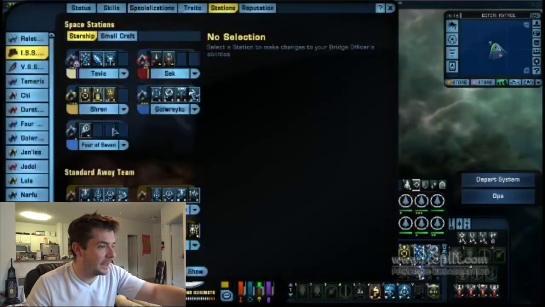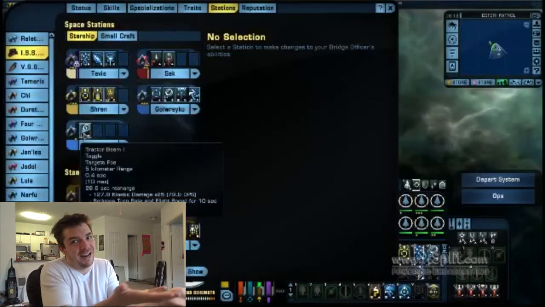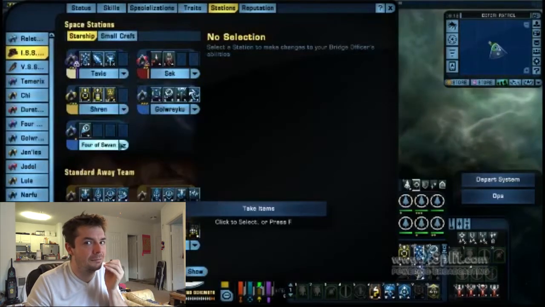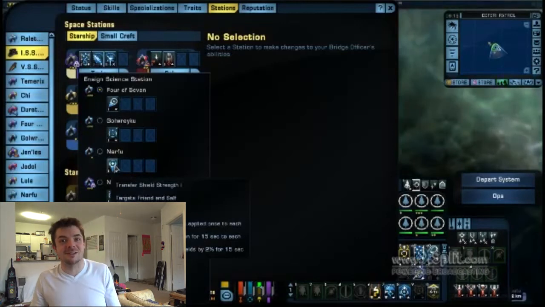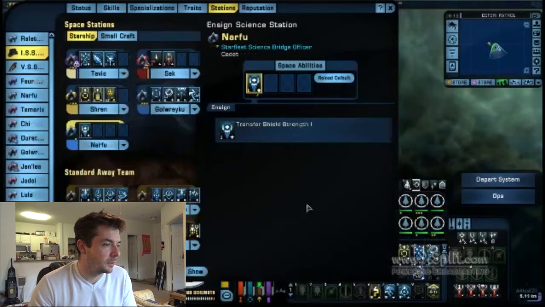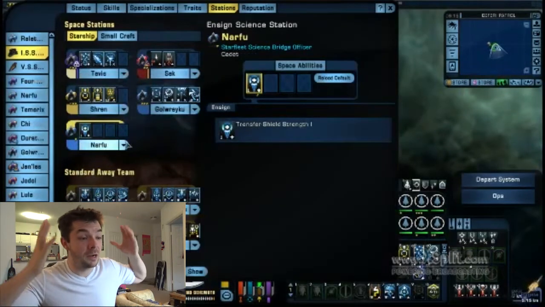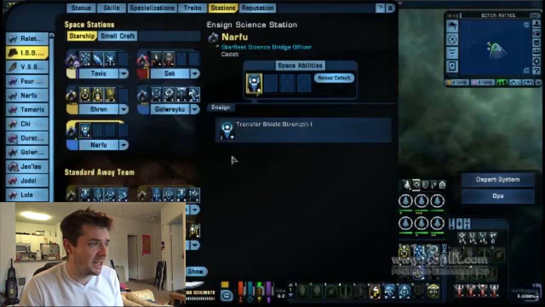stations. I actually have a tractor beam, but I don't use it because I could use Narfu with his transfer shield strike. I don't have enough room on my bar, though. I mean, I guess I put him there. He's never been in there anywhere, but again, I don't know. Transfer shield strength would be pretty nice. Another shield heal, but I need kind of a hull heal.